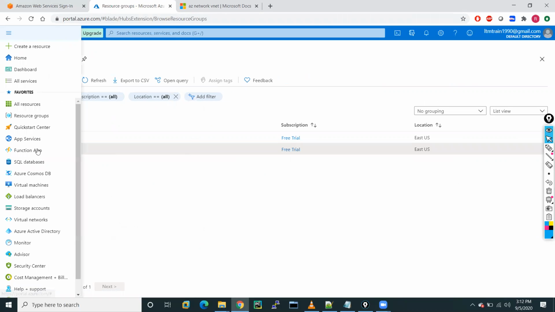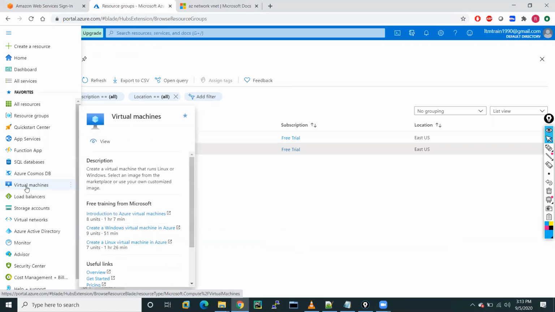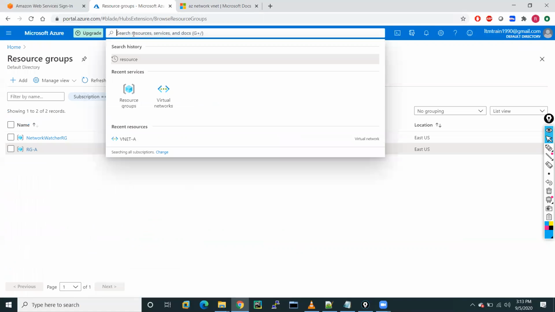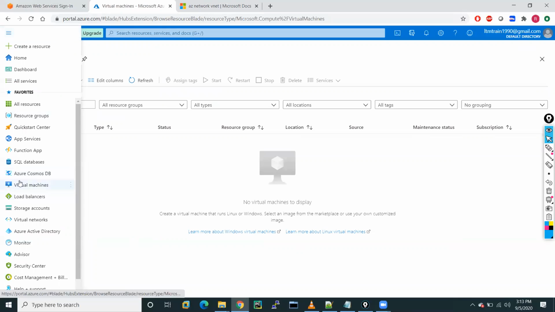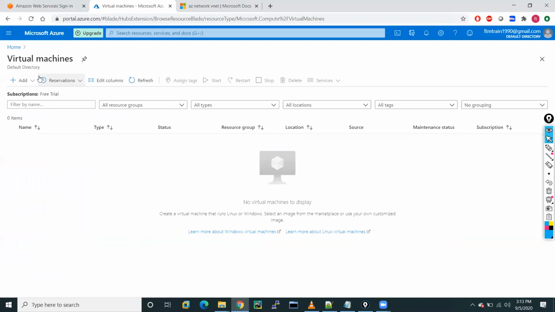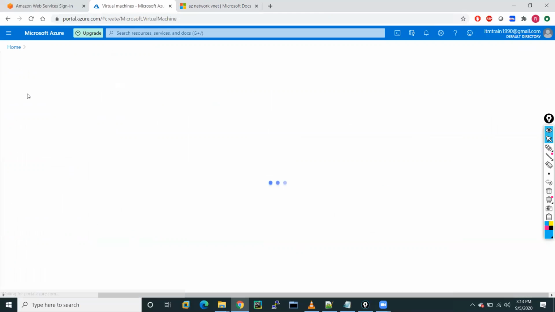To add a virtual machine on Azure, we have to go to the virtual machine section. Either you can search here for virtual machine, or you can use that option from here. We don't have any virtual machine, so let me add one on our web server subnet.